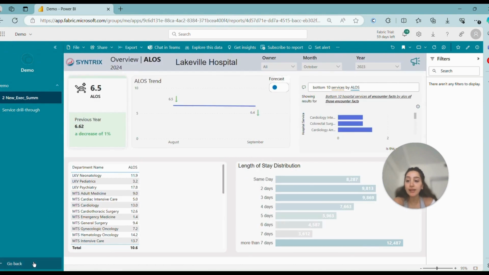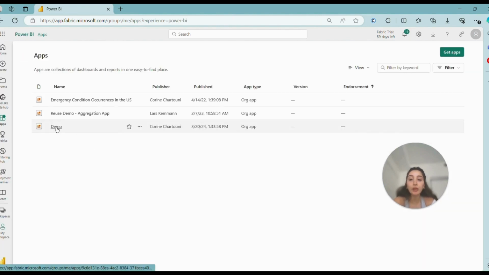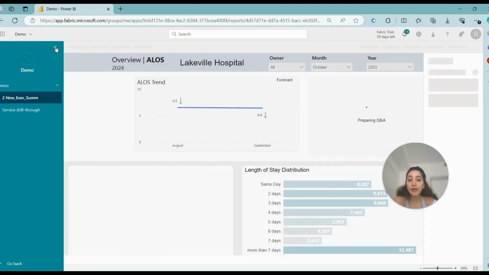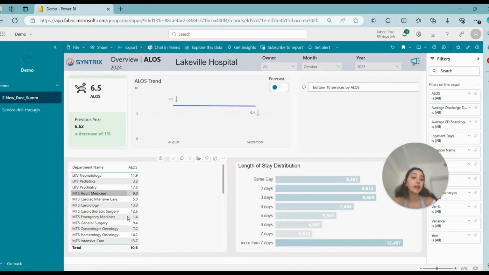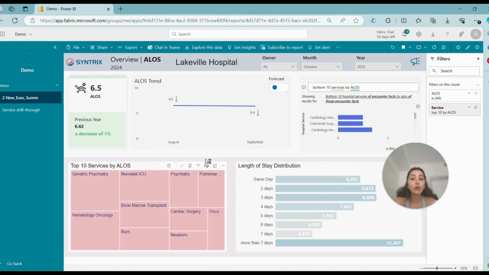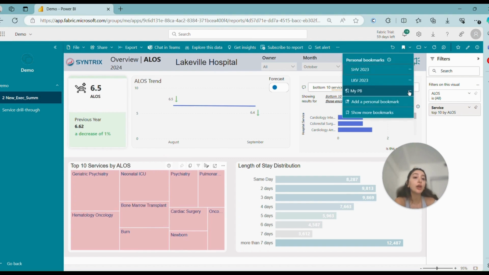So let's test it. I'm gonna go back and I'm gonna click again. And as we can see here, I have my table. I have these 2 months, and I also have the Q&A saved the way I want. If you are not sure that you like this table, you can reset it using this, and you would go back to the way it was, and then you can update your personal bookmark here.